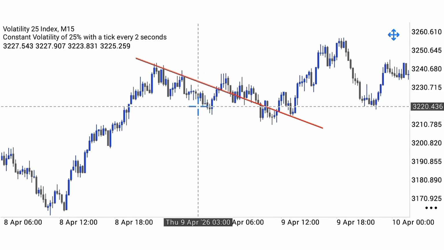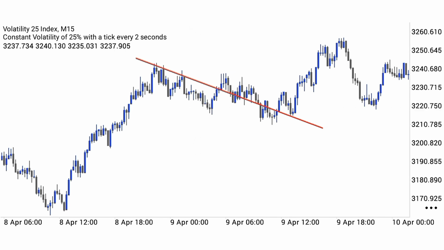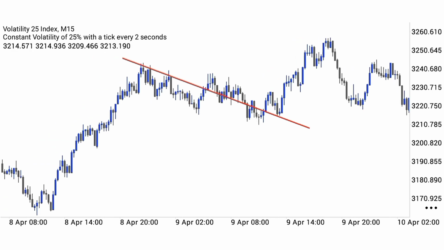So when you see that, it's like you're drawing out a trend line, you're drawing out a new trend line. But this time around, you are not focused on trading the trend movement. You want to trade the breakout of the trend. So you draw out your trend line here, and then you wait for the market to break out.